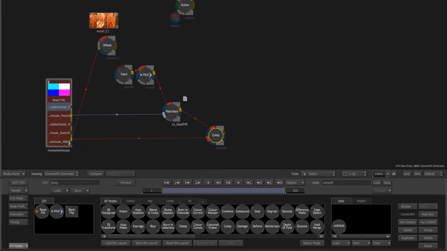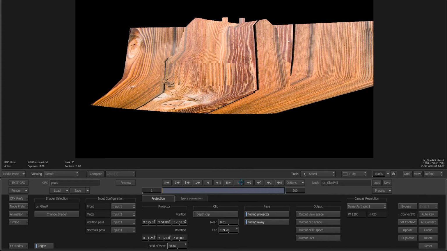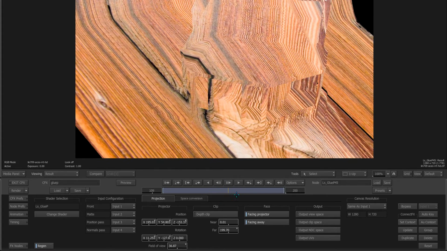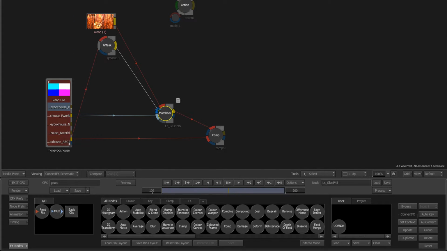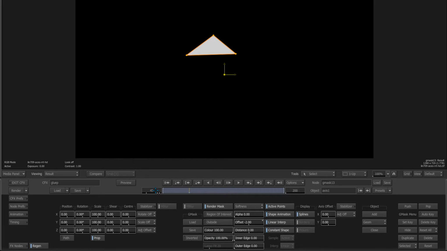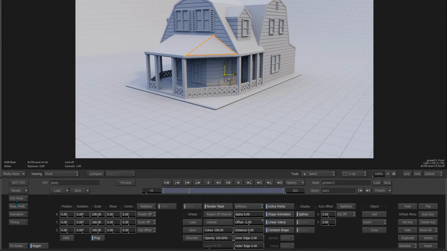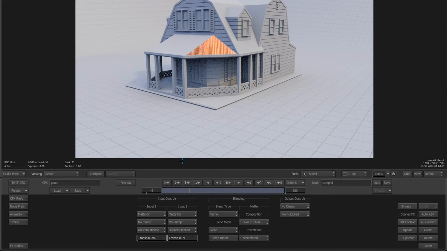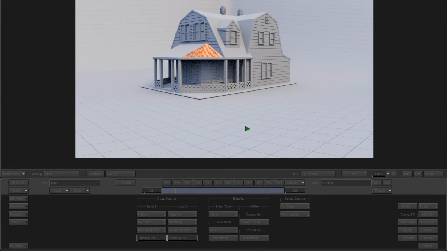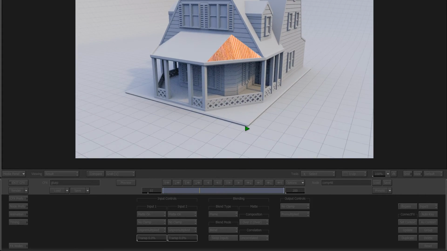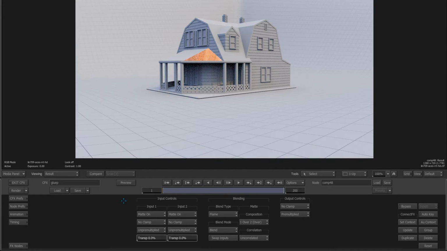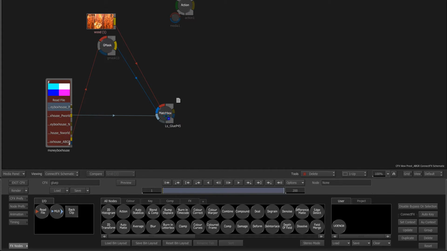And as well as mattes, we can project textures onto the surface of that CG. Like I've just plugged a frame of wood in here, and we can put a matte through at the same time. I've just drawn around this triangle of the roof, and if we use that matte comp, it lets us just replace the texture on just part of the render. So I'm going to go through how to set this up for this render from scratch.